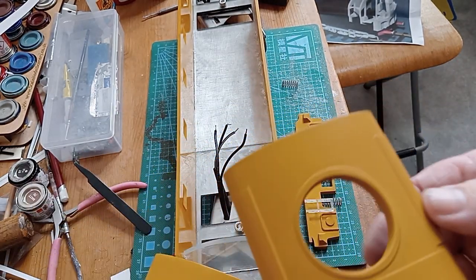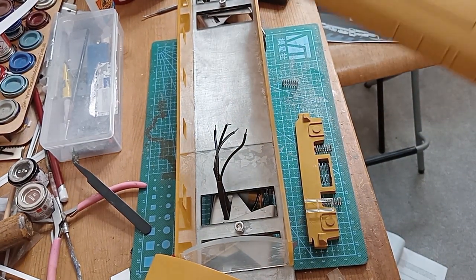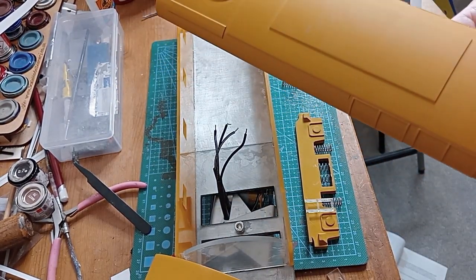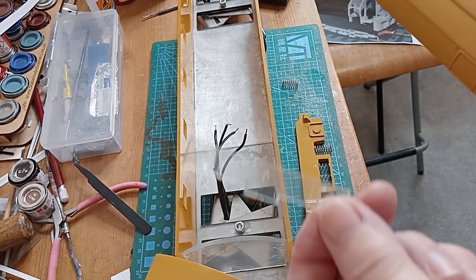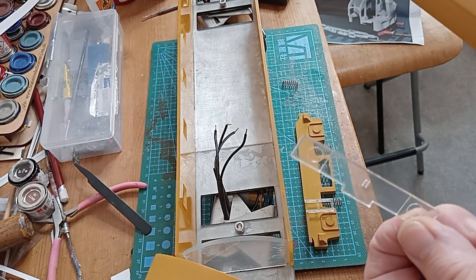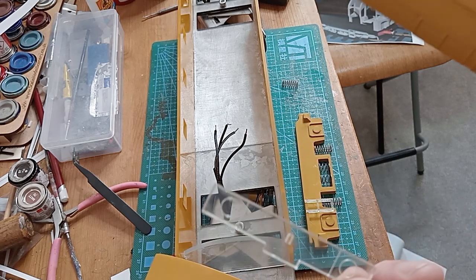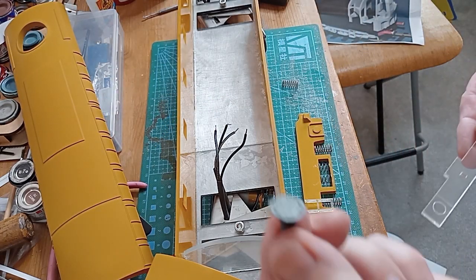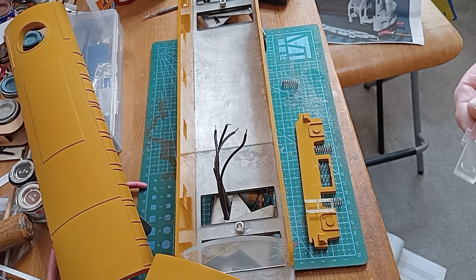I've found it hard to source parts, and if anyone knows places to get bits and pieces for gauge 1, I'd be grateful. I'm looking for things like hooks to go on the buffer beam — this is the buffer beam here, it's clear. I was thinking of making it in brass, but I'm going to use this for now. I would really like some proper Class 33 all-steel sprung buffers. The actual buffers themselves are 3D printed at the moment.